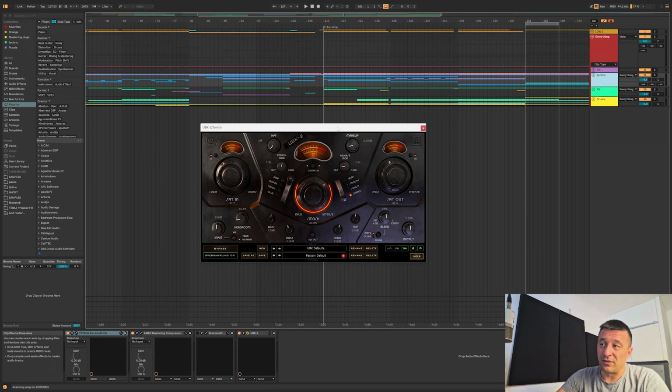Obviously, this is a compressor, doesn't have any sub menus, which I really don't like in plugins, sub menus in different places where I have to go and find it and see where it is. And I understand some of the plugins need to have it because they have too many things to place on one screen. And maybe you wouldn't want them on one screen because they would divert your attention from the main things. I like the way it's laid out.